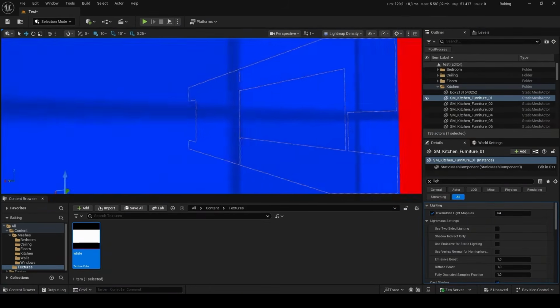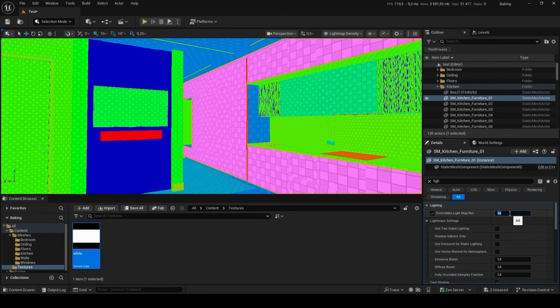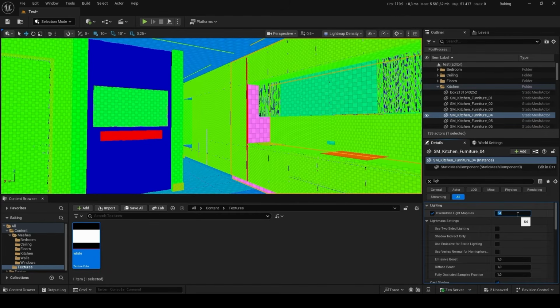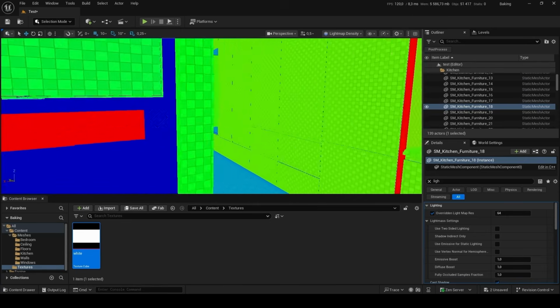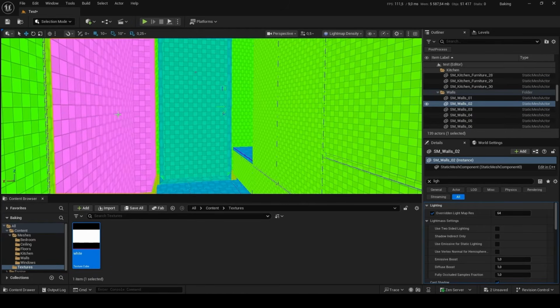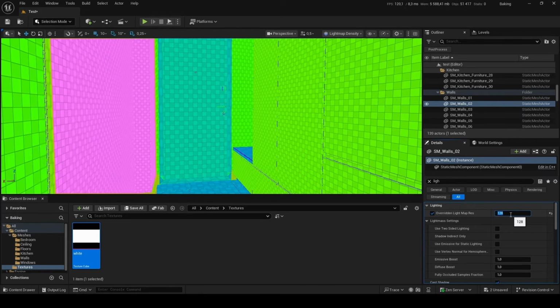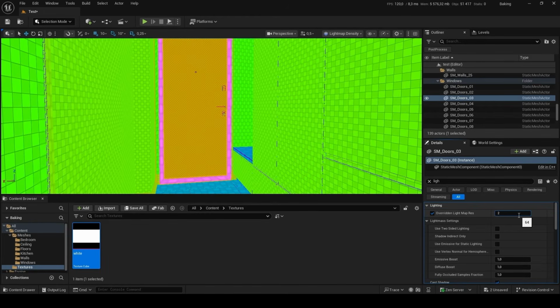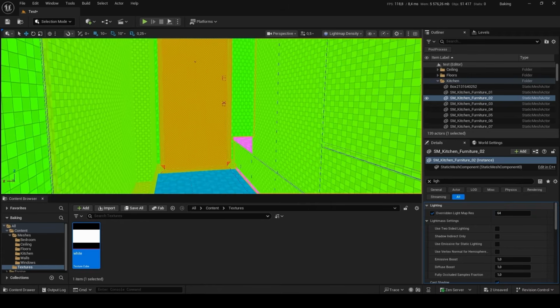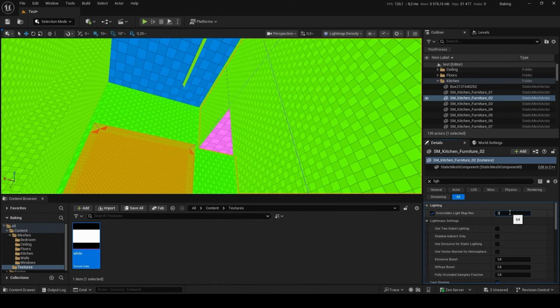These are our kitchen drawers. Set the resolution to 256. Kitchen base, let's put 256 too. These small cabinets, let's set 256. So what do we have going on here? We'll make this wall 128, I think that's enough. Front door we'll make 256, and the door frame, here it is, also 256. And the base of the hallway cabinets, let's put 256.